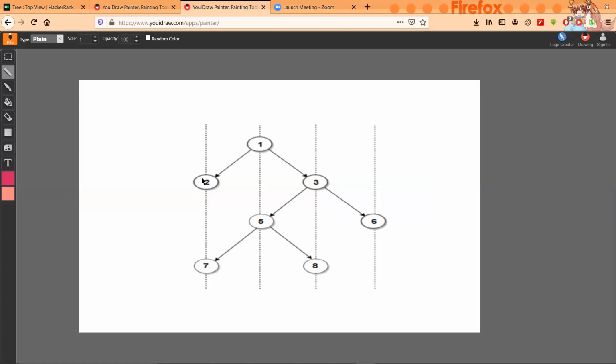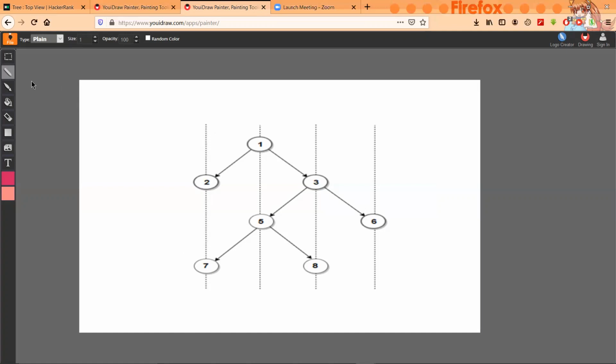So how do we get these nodes which are visible? For this, I'm using a method like, let's go with the BFS traversal of this binary tree.